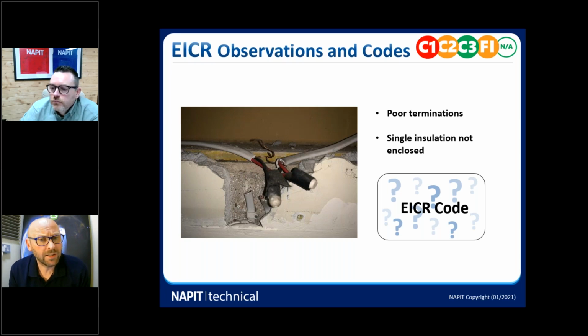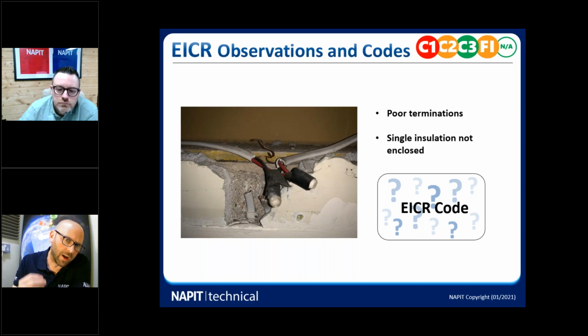Okay, thanks, Frank. Yeah, it is a requirement of the wiring regulations to have terminations supported and enclosed. When we refer to single insulation, we're talking about that basic insulation that's on show. When we have a sheathed cable, it's insulated and sheathed. Once you remove the sheath, you're removing that kind of mechanical protection, so the single insulation needs enclosing as well. And as Frank says, we've got very poor continuity, the adequacy of that termination, and terminations need to have suitable mechanical strength.